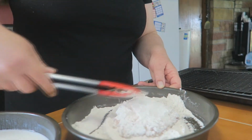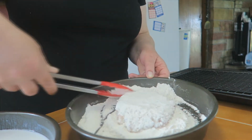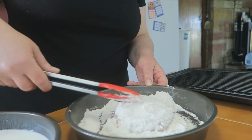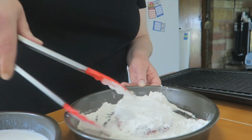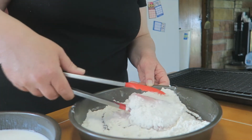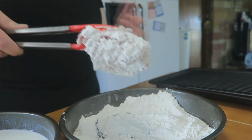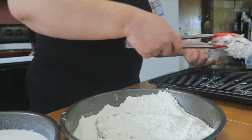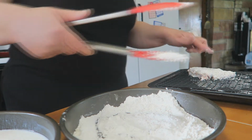Go ahead and add a little bit more flour right on top of that. You see what I'm doing? All the seasonings are going to be right underneath that beautiful layer. And look what the buttermilk does. It went from a thin piece of meat to a nice, big, thick-looking piece of steak. Now I want you to let that sit there.